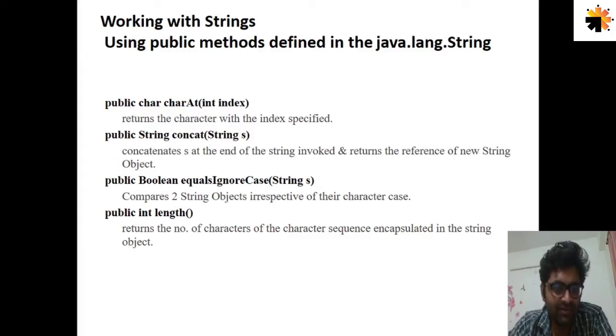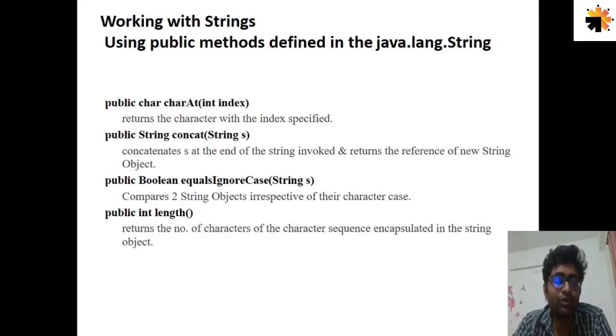The second method that we have is concat. We have seen the example also, that is for appending two strings. And the next method we have is equalsIgnoreCase. So we have equals and equalsIgnoreCase, two different methods. Equals is used to check whether both strings are the same or not. If I give string s1 equals "hello" and string s2 equals "hello", equals will return true if both strings are "hello" with the same case characters.